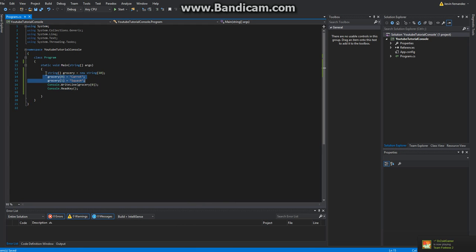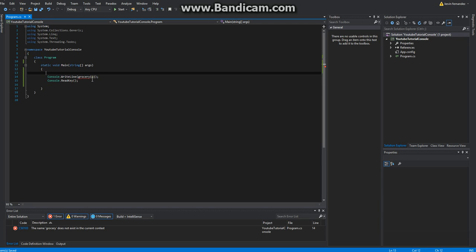That's just very basic. Let's go ahead and do, I don't know, what's an example? The grocery list is actually one of the most common examples, and it's used everywhere. Honestly, in every single language, every single tutorial video that I've seen, whenever they get to arrays, grocery list is the first example that they all use.